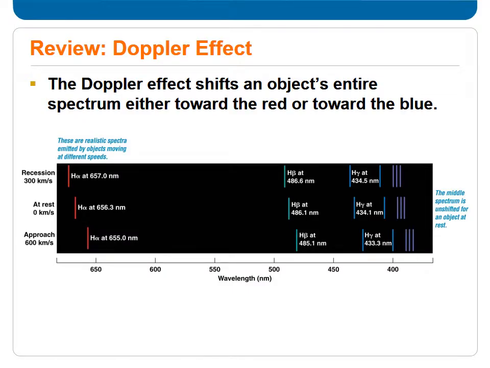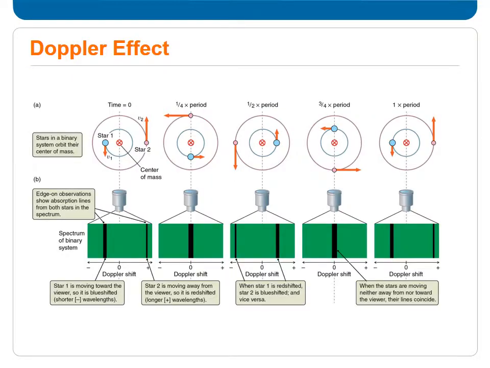Recall the Doppler effect from the modules about light. The Doppler effect shifts an object's spectrum either toward the red or toward the blue. The direction and the magnitude of that shift depend upon the relative speed between the source and the observer. Figure 10.16 shows how the Doppler effect can be used to find the radial velocities of stars. The radial velocity curve of binary stars can be used to determine the masses of stars. One technique for finding exoplanets uses analysis of the radial velocity of a star to infer that it has a planet in orbit around it.